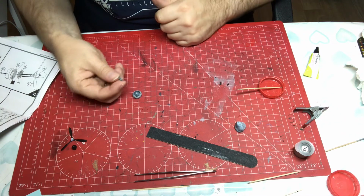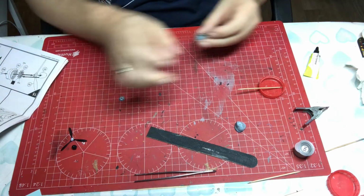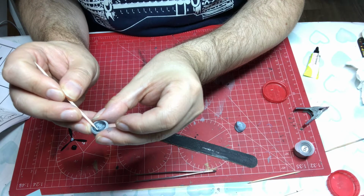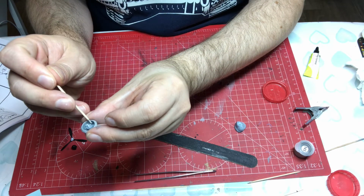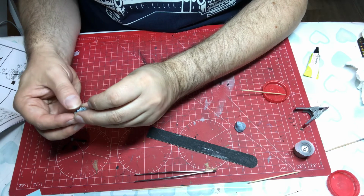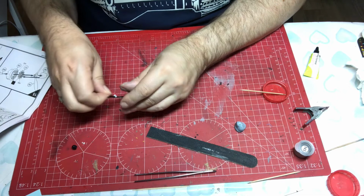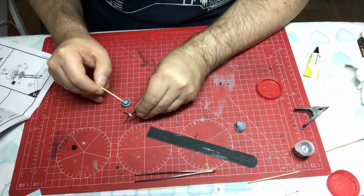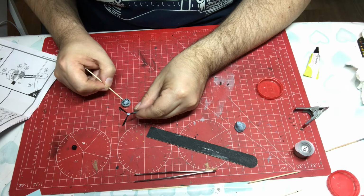Next thing we need to do is put the engine in. And the engine glues onto that face there. And you can see how glue might get on that part and stop it spinning. So that might happen. We're not going to worry about it if it does. But what we do is we put the glue on the outside edge so that we try not to get it on the spinner. There we go. And then our propeller, we're putting glue in that hole to mount it onto there. And we're also putting a little bit on these points here.